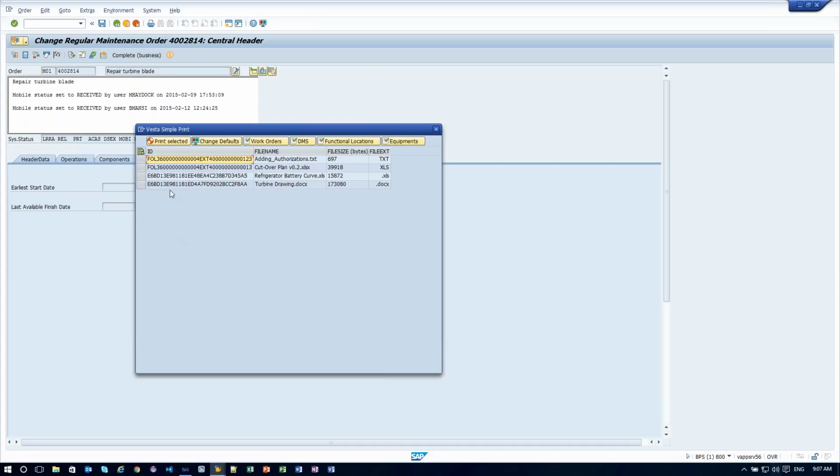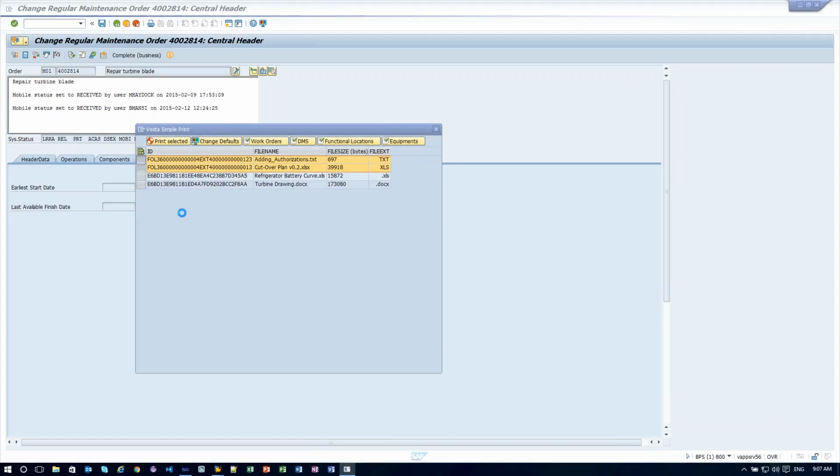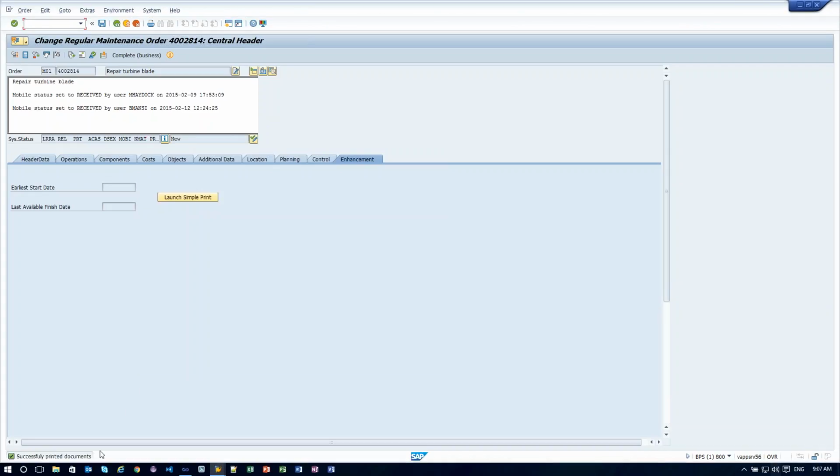So from here, if I had shop papers selected, I don't have to select any documents. I could just hit print and it'll print the shop papers. But if I wanted to add a couple documents in there, I can select those at will and hit print. What it'll do now is transfer those documents down to my PC, merge the documents, which it shows on the bottom, and then as it's merging them, it'll convert them into one PDF and then send them back up to SAP to create a spool. And then you'll get a message back saying they were successfully printed.